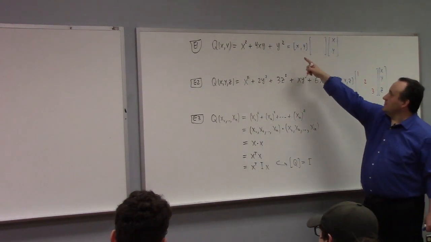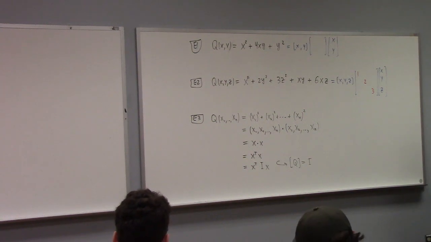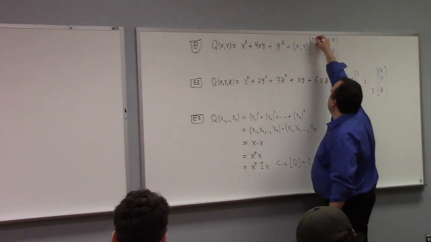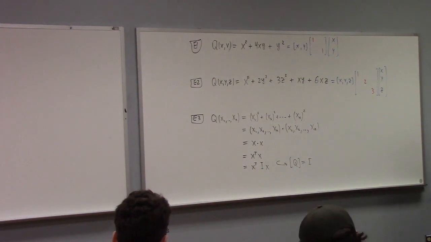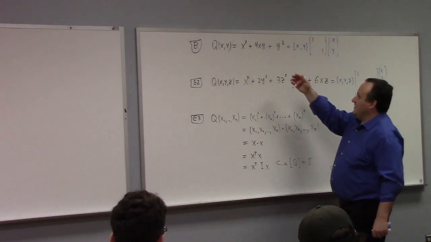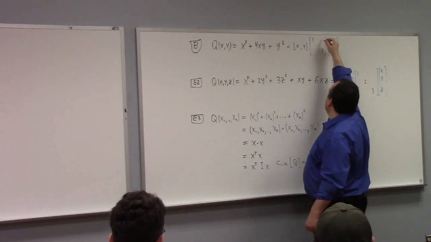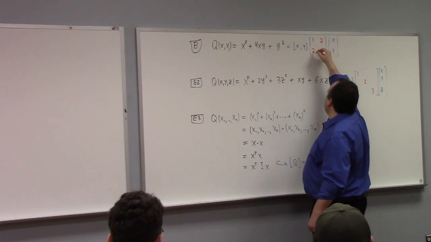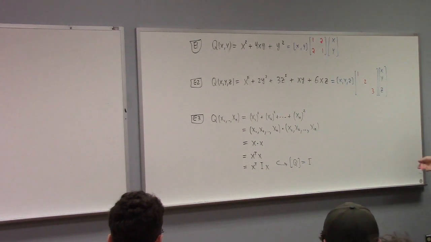How about this one? One's on the diagonal, right? Now you might be like, well, okay, so what do you do? Let me just tell you the algorithm. You just pick this term and you halve it and put half of it in both spots. Why would you want your matrix to be symmetric? What would the advantage in that be?